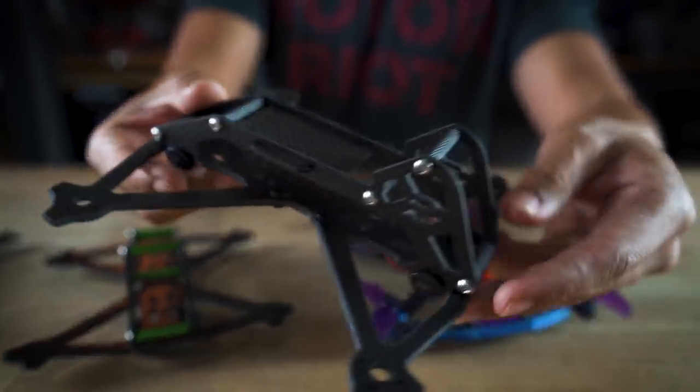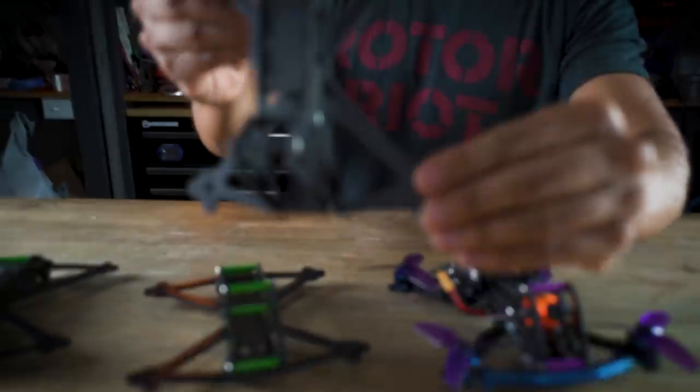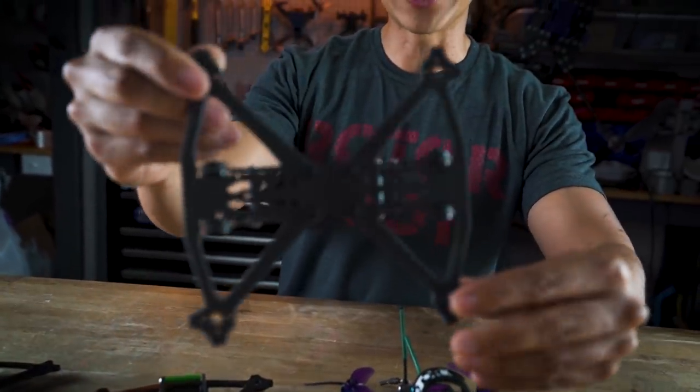Here it is — a production version of the AcroBrat. I started looking at the RunCam Split Mini, and the more I looked into it, the more it made sense. It's a single camera that handles all the HD recording but also serves as your FPV analog feed. This is really where the industry should be going, and we should be pushing these companies to keep developing and improving it.